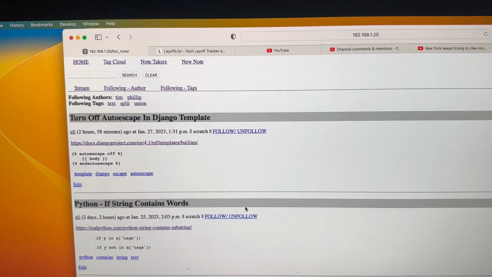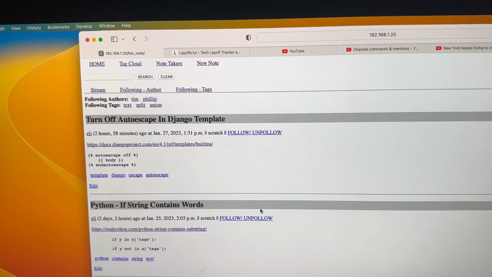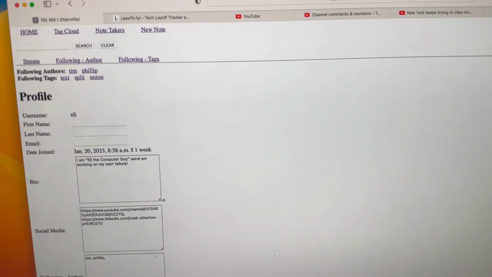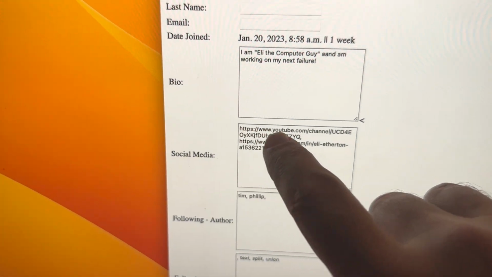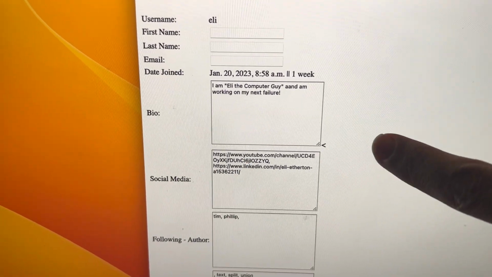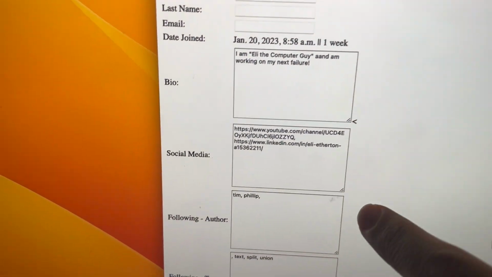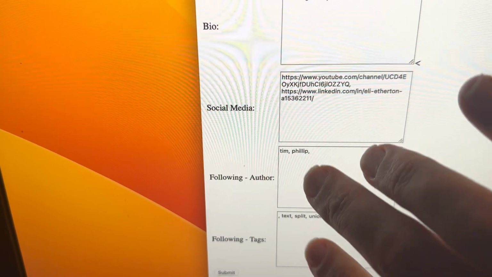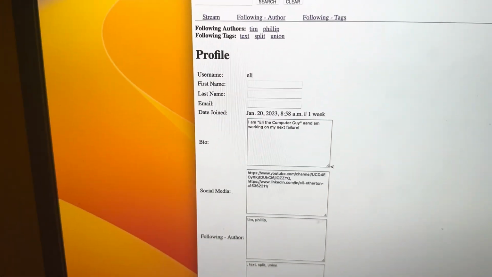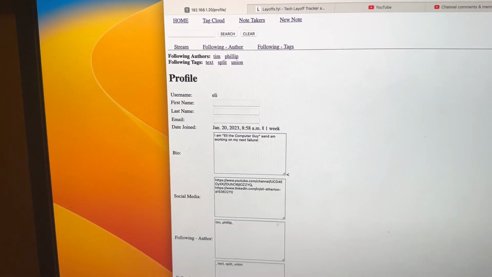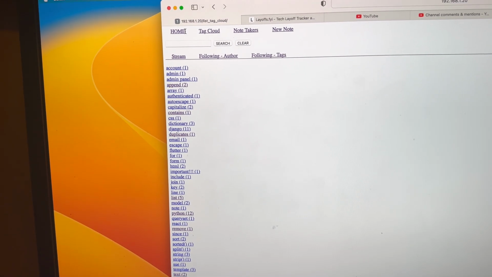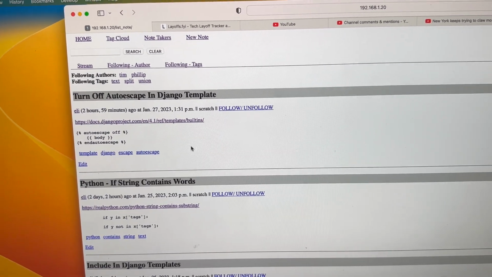It is Friday now. I thought I was going to be deploying it to the web this week. Maybe next week. Right now, I have some things I need to clean up. Like social media, I want these to be lines of text input files, and then you could change them or delete them. Kind of the following author and following tags. I want to clean up how this gets done. There's some of that kind of stuff that I need to clean up. So, maybe next week it'll go online, or the week after. Every single day we are moving ahead, and I do feel like it is a good little product here.